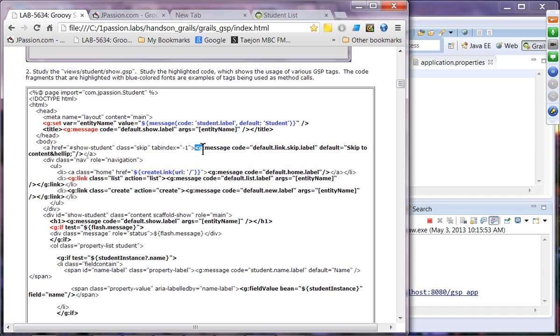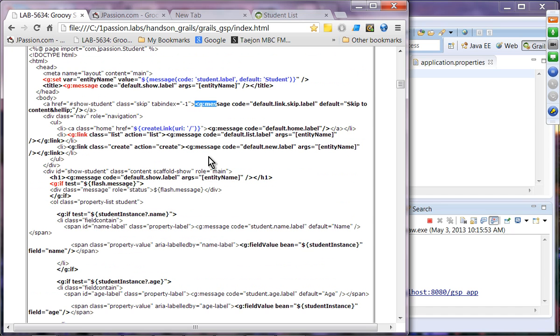Again, we have another g:message here, and then we have createLink. There is actually a tag called createLink, and again we are calling it as a method call. And this is a g:link example. And here we have the if and else. So here we are testing whether there is a flash message or not.